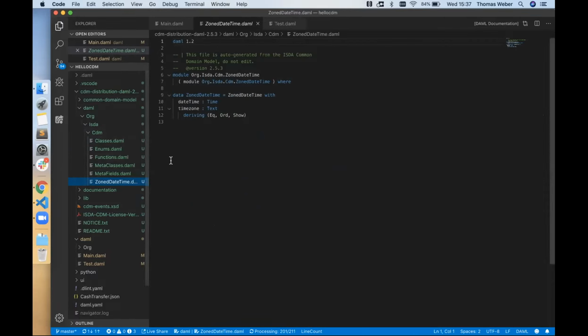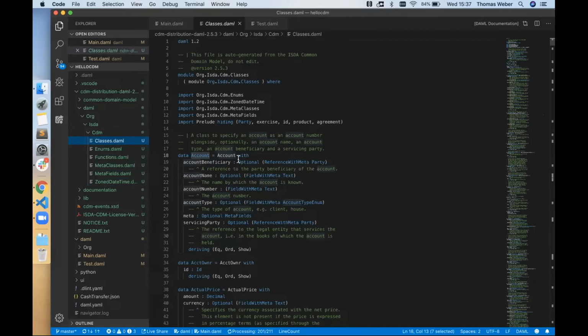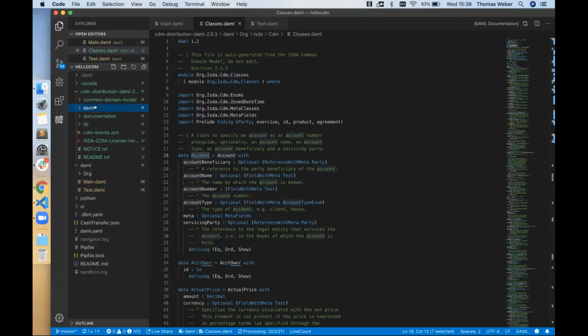Now this alone doesn't help very much because that's all data types. And as we have seen in the last session, what we actually can create on the ledger is contracts. And in order to create contracts, you need to have a template definition. And that's also where we dive into now. So we created here a small Hello CDM example. It's very simple. You will see it's not really doing a lot of sensible things, but I think it will show you the most important features of how to work with the CDM and Daml, and I'm sure you can translate that to a more sophisticated example.